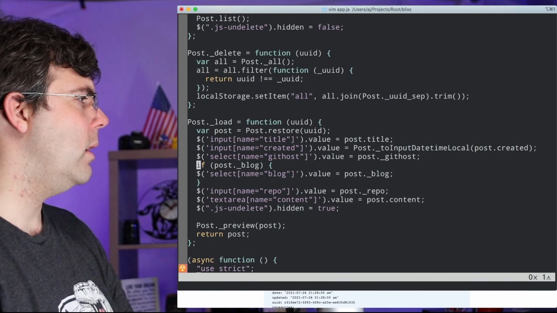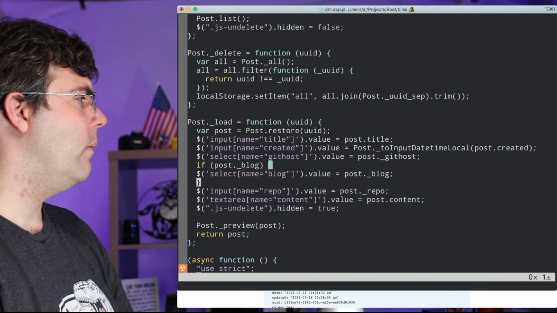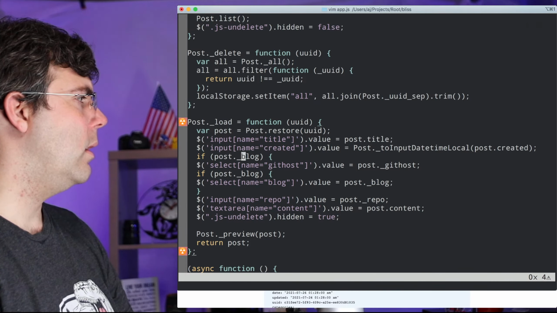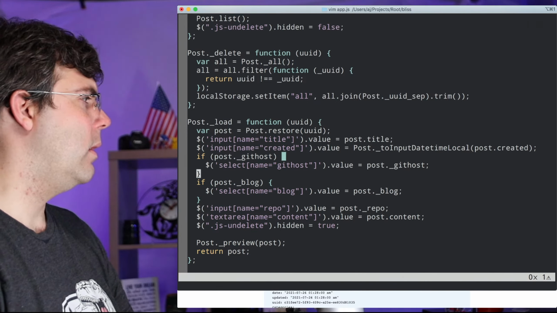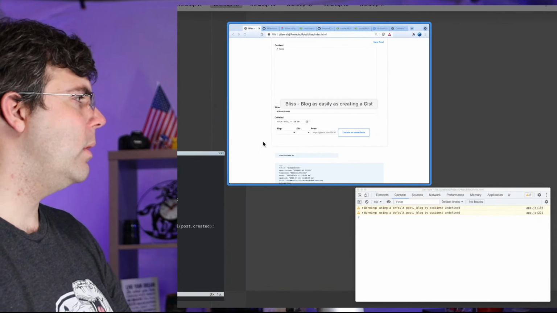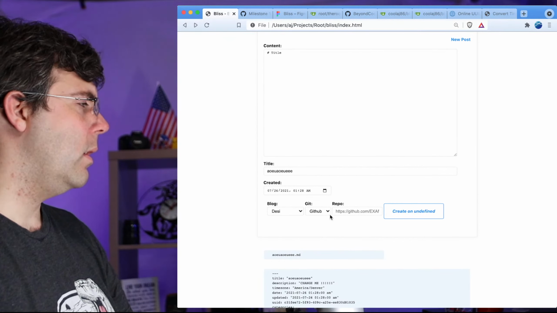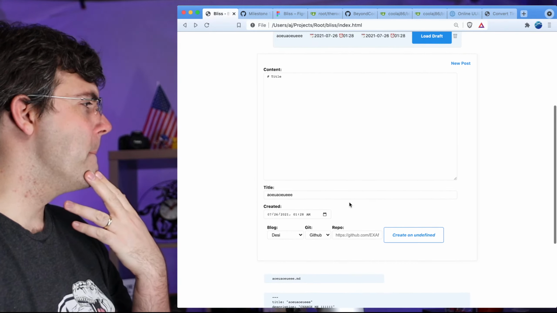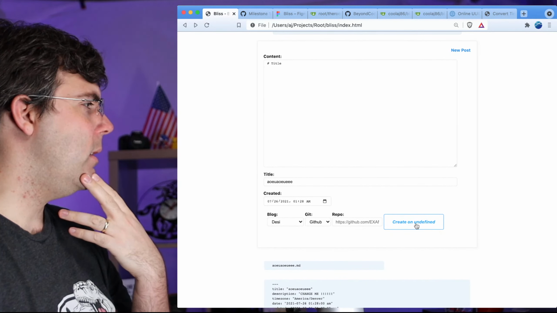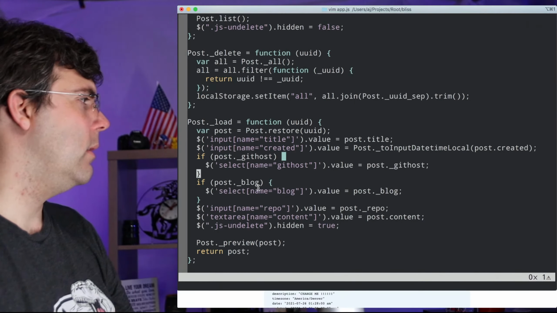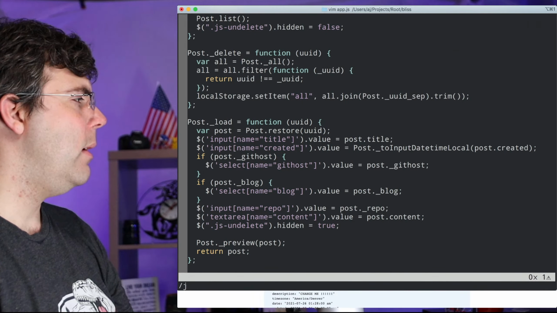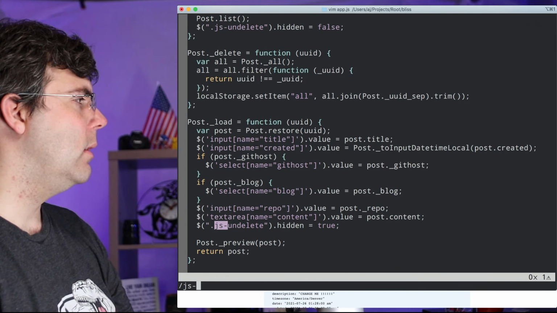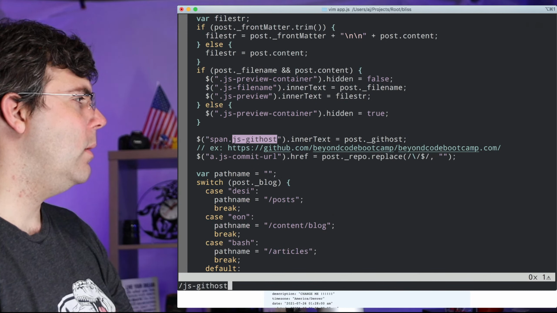Just put a little conditional there. Okay, that's reasonable. Cool, so they will have their default values. And create on undefined. That was the JS get host.